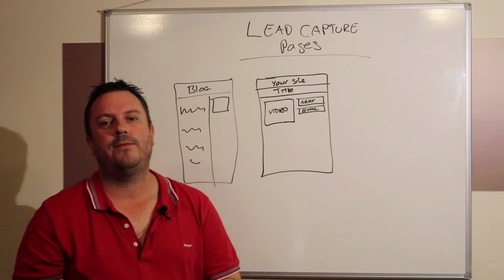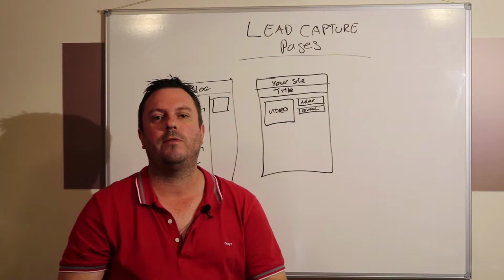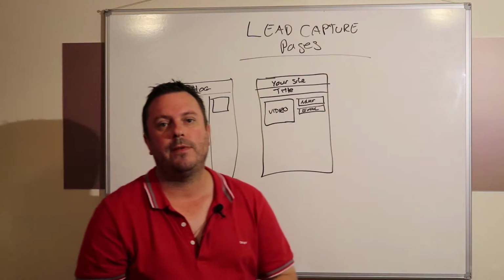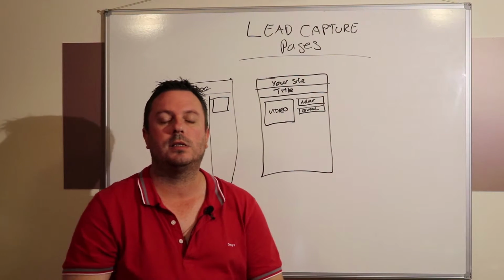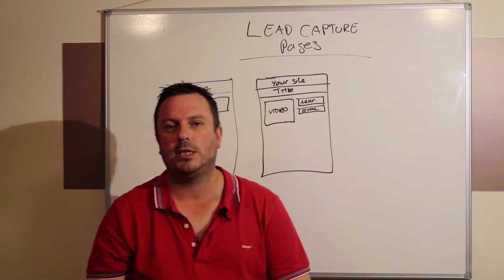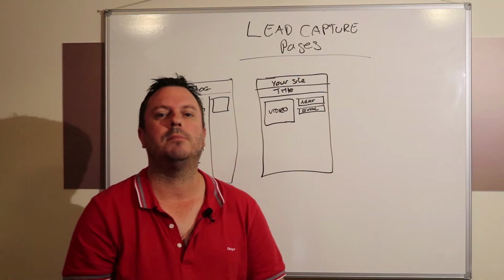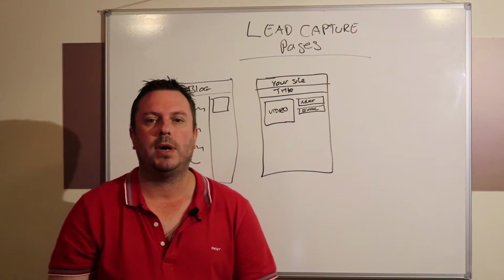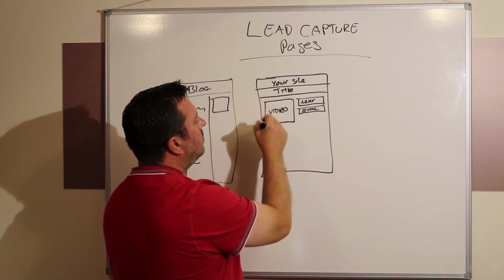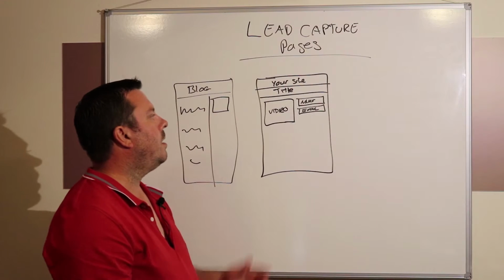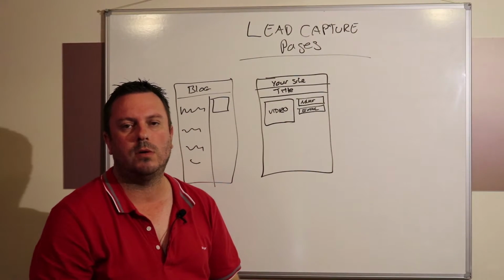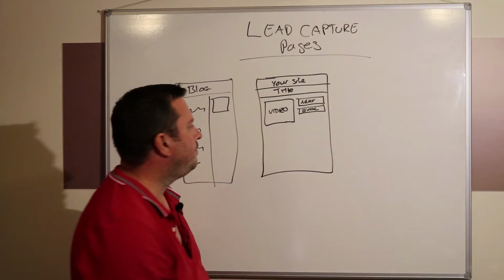So what you need to do is give value and give people some further information or something for free. Now I generally give something for free because people like free things. I love free things, but who doesn't? So I generally give a PDF about the subject just to give a bit more information on what I'm talking about. So I would talk to them about that in the video, and then I would ask them if they want further information to put their name and email address next door, and I will send it straight over to them.